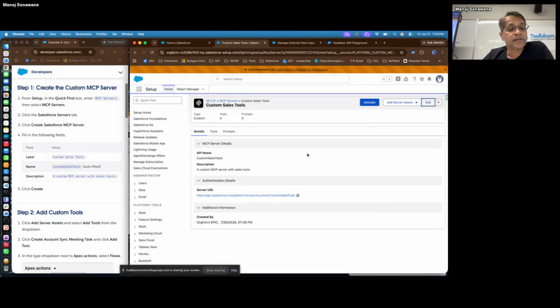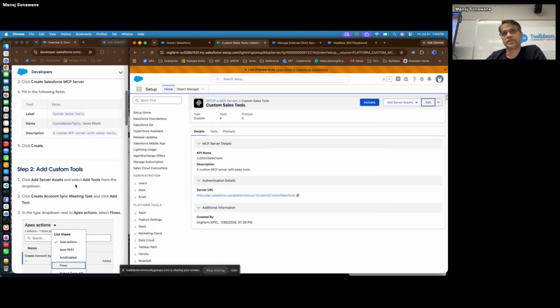Now, once you create it, we need to add tools. This is just a placeholder now, so we need to add multiple tools. What context do you have for this one? What data or APIs is it going to interact with? There are a number of things in the way you design this. We're going to do the basic stuff here.